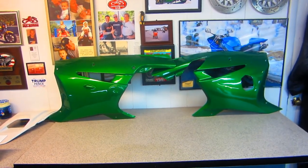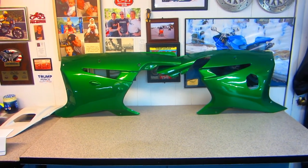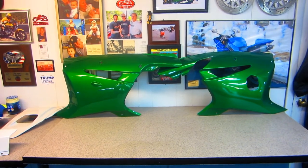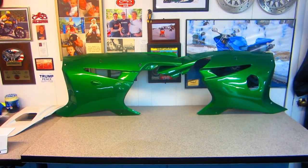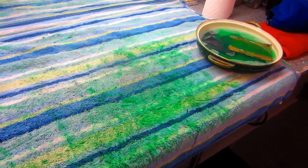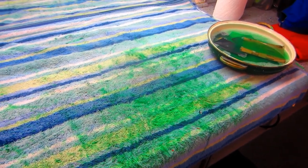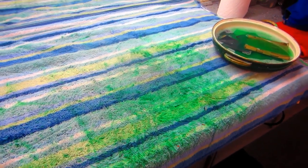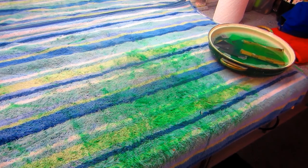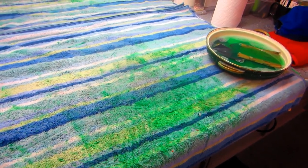Today we got a real good opportunity to finish off some of the work on the Benelli. The baby is away for the day and grandpa's free to play — it's a perfect painting day. I just very lightly with thousand-grit paper sanded and knocked off all the edges. I'm ready to put the final coat of the two-part green on, and maybe if the day holds out we'll get some clear on this today too.